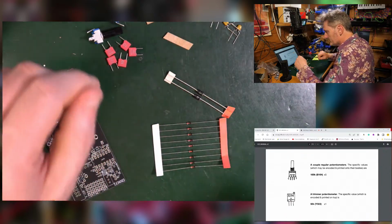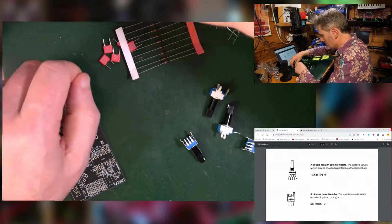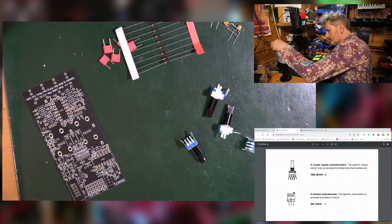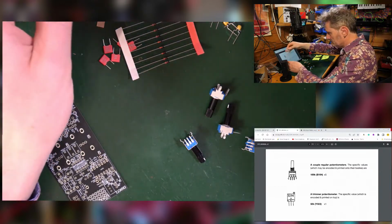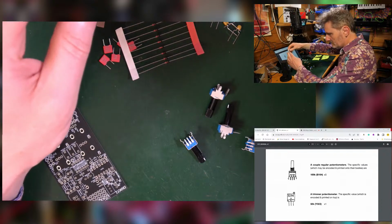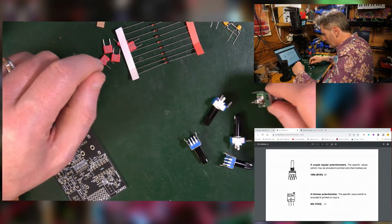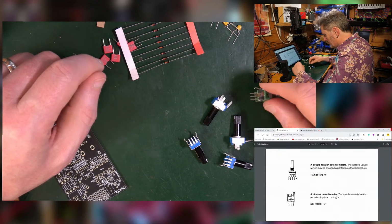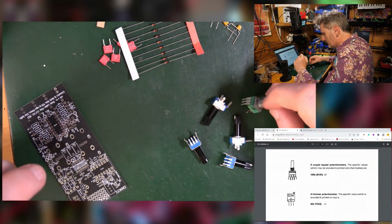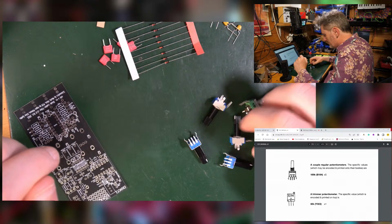Couple of regular pots, so there should be 5. Any more? Yeah. A couple more bits in here. 1, 2, 3, 4, 5 B104s. That's 100k. That one is. Couple of regulars, it says. I've kind of got 1 regular, unless it's 5 in total.